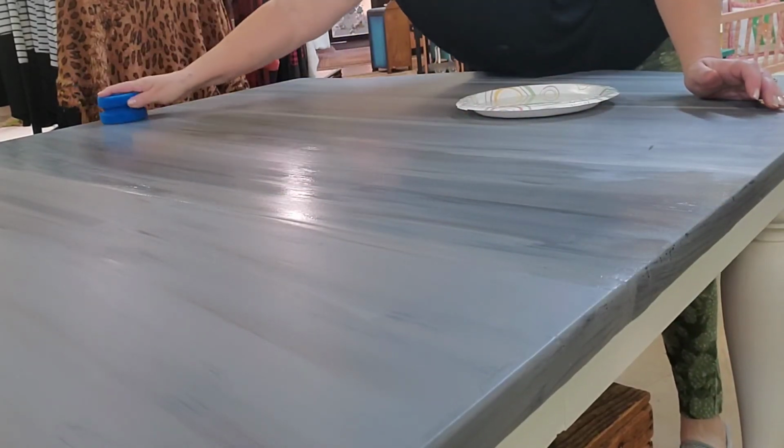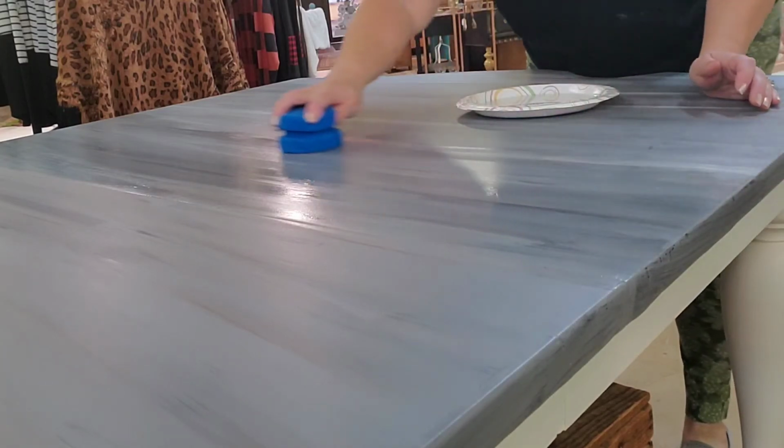So I do this, and I will sand after this first coat and add at least one more coat, if not two. Gator Hide is a water-resistant protective top coat that's really good for dining room tables.